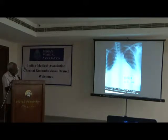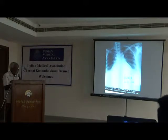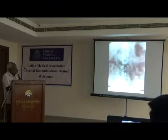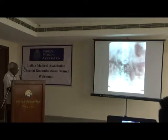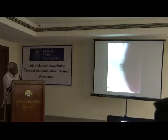This is an X-ray taken in a multi-specialty hospital, Omandura, on 16-7-2018. She was not having a neurological deficit at that time. Now, this is also the X-ray taken at the same time because of the back pain. If you see here, L5, L4, L3, L2, L1. Unfortunately, the T12, T11 has been slightly out of focus in the X-ray for a better clarity. Perhaps if I had taken the X-ray at this lower level, it might have had clarity at T12 and T11. This is a lateral picture.